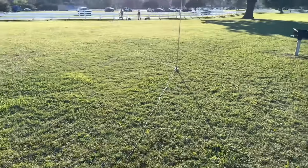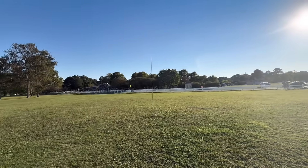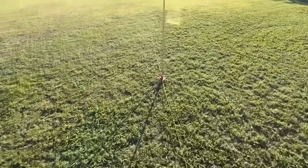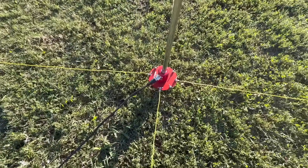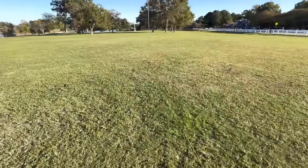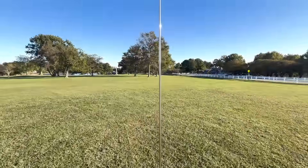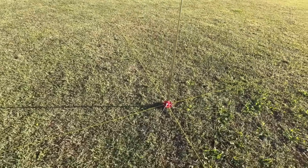The 50-ohm coax then runs back to the radio. I've got both antennas about five-eighths of a wavelength apart. It's a bright day with a lot of glare, but the setup is the same on both sides. This is what we call the red slug feed point. These are my JPC-12 radial plates, which people have been asking about — four on each side, both elements, at 90-degree intervals. They come close but aren't touching where they cross over.